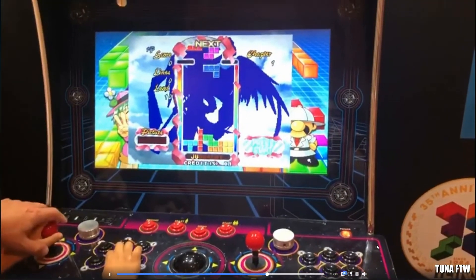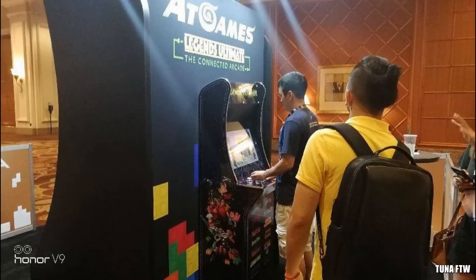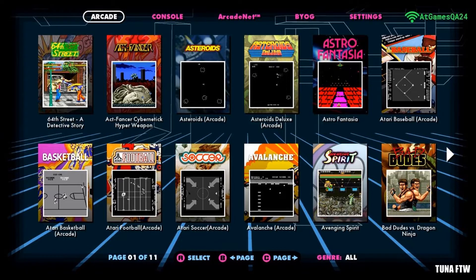They're gonna stand 66 inches tall and they're gonna come out with two sizes — one closer to the Arcade1Up size and the 66-inch. AT Games also said on their Facebook page that the joysticks and buttons will be able to be switched out if you like, and also the artwork. And I'm assuming they're actually gonna supply different artworks for these cabinets. There is also talk about Bluetooth support and light gun support, which is amazing.